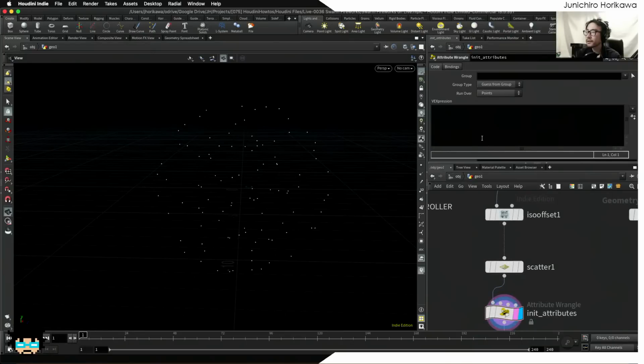So for each trail point, I need some kind of ID to know which points to connect together. So I'm going to create an attribute called ID as an integer, and for this one I'm just going to apply the point number starting from 0.